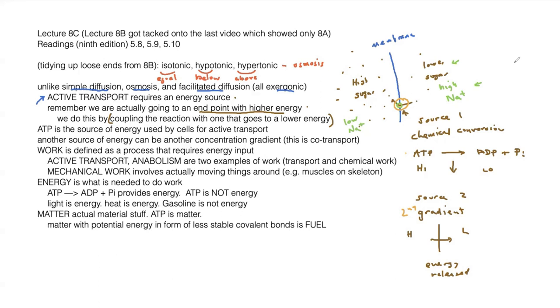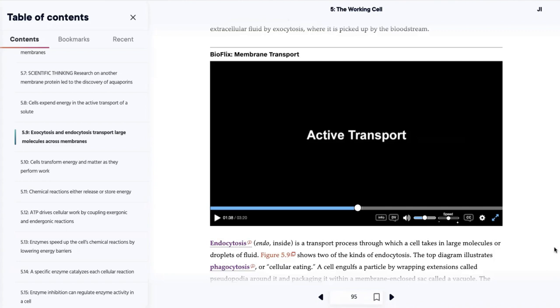Okay, and so I'm going to shift over to the textbook. I want to go to this spot in chapter 5, section 9. Again, this is something for the benefit of those who have access to the videos. If you don't have access to the video, I'm going to go ahead and run this and kind of talk you through it. There is narration. There's a really good narration that goes along but I'm not going to use that narration. I'm going to use my own. Okay, so I'll be starting and stopping.